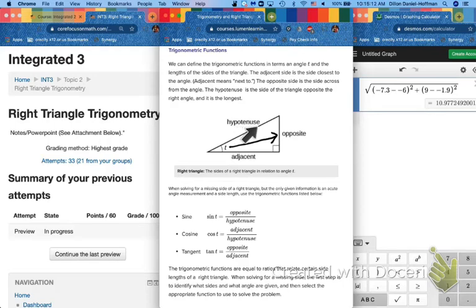Once you have your three sides labeled on your triangle, then you come down here to our trigonometric ratios or trigonometric functions of sine, cosine, and tangent. These are all buttons that you have on a calculator, and I'll show you in Desmos in a minute. But for now, here is what they mean. Sine is opposite divided by hypotenuse. So literally, whatever this side is over here, divided by this side. Well, what about cosine? That's adjacent divided by hypotenuse. And finally, tangent is opposite divided by adjacent.